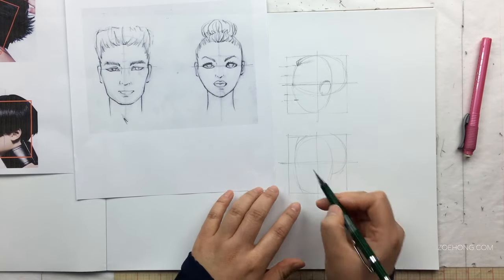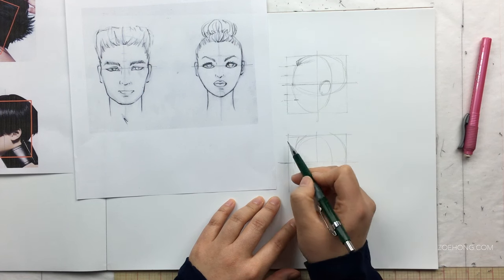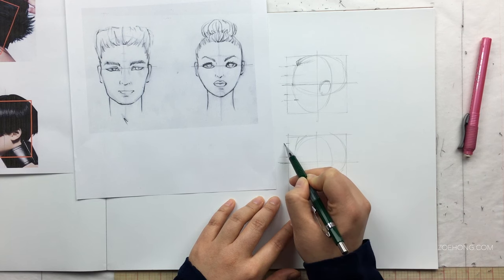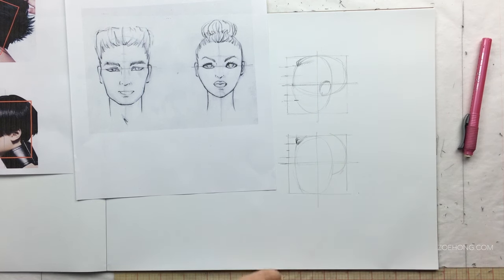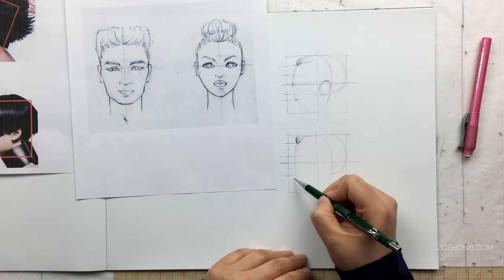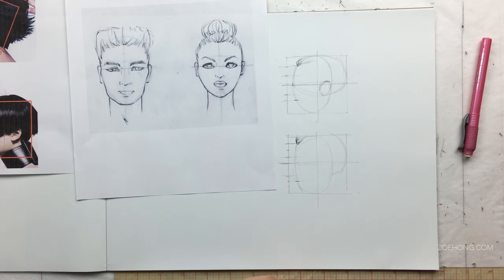For guys, the eye line is in the center again. And then we broke this up into quarters. And so that's the top of his eyebrow, and that is his hairline. Broke this into half, that's the bottom of his nose. And then we broke this up into thirds, and that's the center of his mouth.